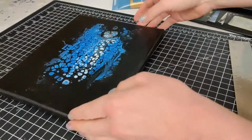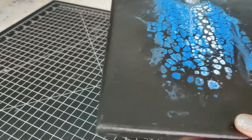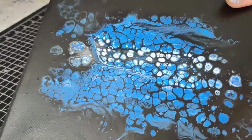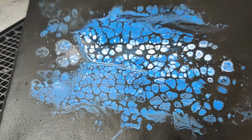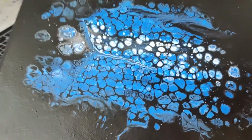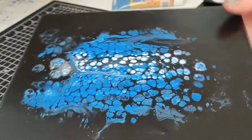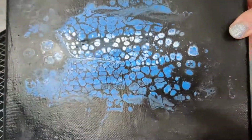When you're selecting your canvas, I chose this old one that I did as a test for a different one with blue and white. I chose this one because it's smooth, there are no cracks, and it's also really pliable. And in my experience, the pliable canvases are the ones where you use more artist grade paints. So this was with Blick acrylic, and I find that it is a very pliable paint when dry.